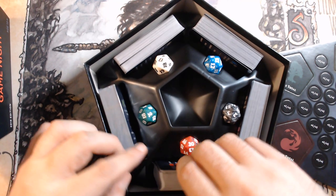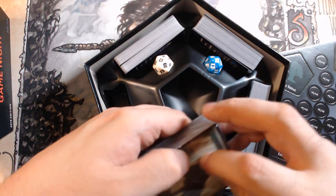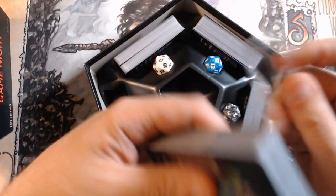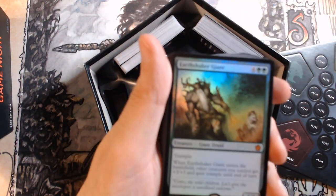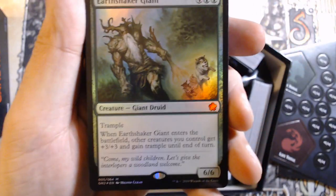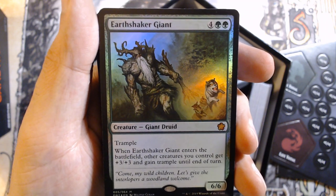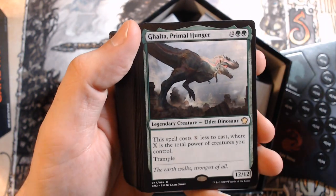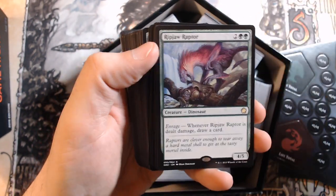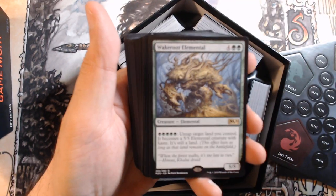Okay, and then finally the green one. I forget what the green card is in here, the special one. But we're going to find out soon enough. 6-mana, 6/6 with Trample, Earthshaker Giant. When it enters the battlefield, other creatures you control get overrun. Okay. Yep, totally good with that. That works. And, of course, this deck has Gnta, Primal Hunger, which is great. Ripjaw Raptor, a great card. Voracious Hydra, perfectly fine. And Wakeroot Elemental seems good. The green deck actually seems pretty decent.